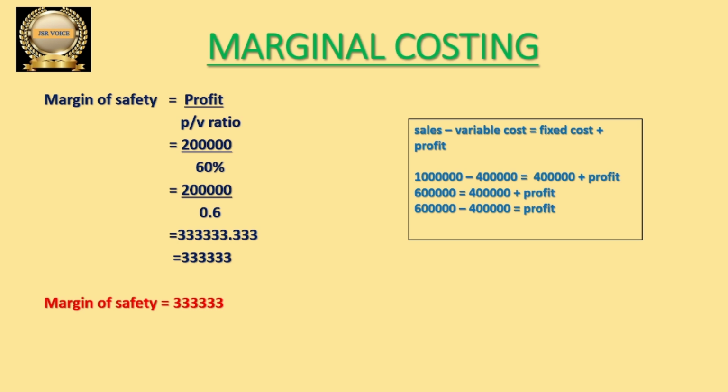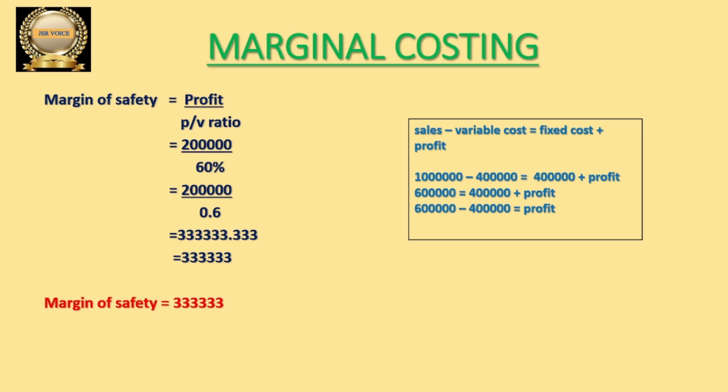So if you want to take any one formula, we have to find out one item compulsorily. If we take that formula, BEP sales should be found out. If you want to take this formula, profit we have to calculate first. So that is why I have taken this. If you want, you can take that also. Okay. But if we take any formula, we will get the same answer. Let us take this formula.